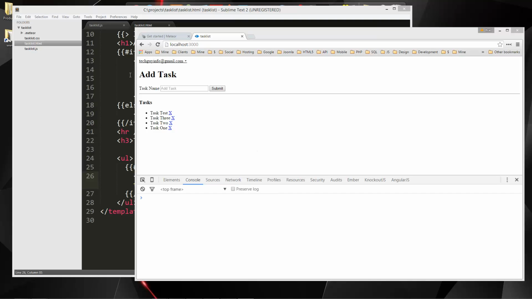Now, when we set up an application like we have, there's a package called insecure that it uses, and the reason that it's set to true when you first create an app is to be able to quickly prototype it, to not have any boundaries and be able to do whatever you want from the client, from the server. But when you're ready for production, you're going to want to remove that package, and then you're going to want to use what are called methods, Meteor methods, and it's just a more secure way to run your functionality, your queries, or whatever it is that your app does.